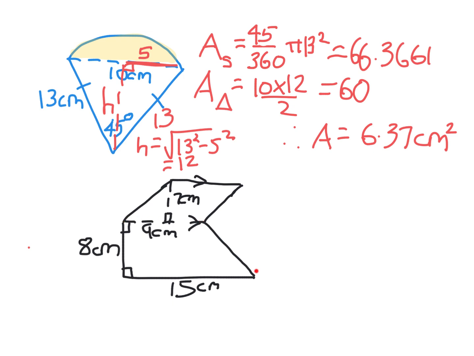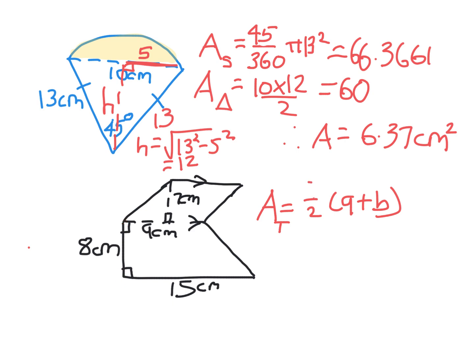So a trapezium is a four-sided shape with exactly one pair of parallel sides. The formula for the area of a trapezium, I'll call it AT, is h over 2 times (a plus b). Just make sure you know the formula. In this formula, h is the perpendicular height. In every formula in measurement, whether it be area, surface area, volume, whatever, h always means perpendicular height.